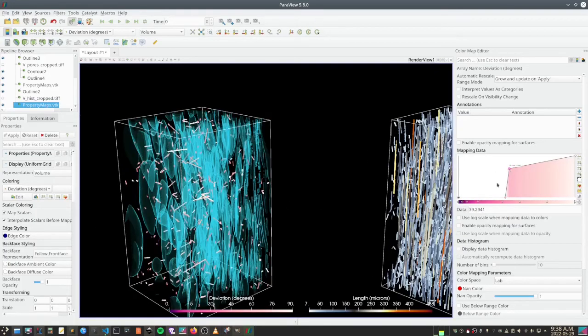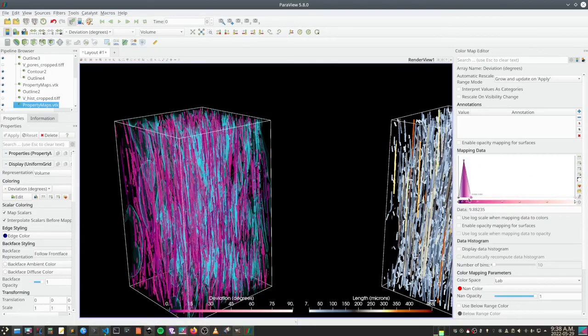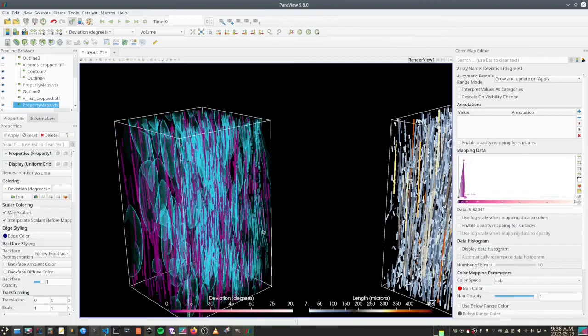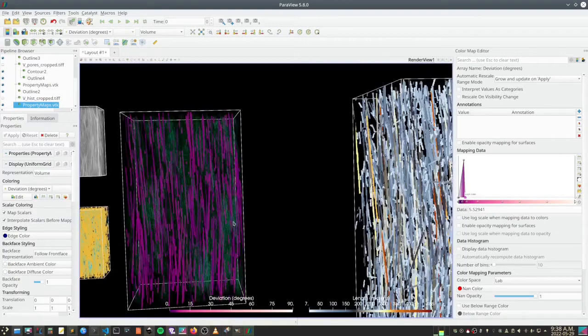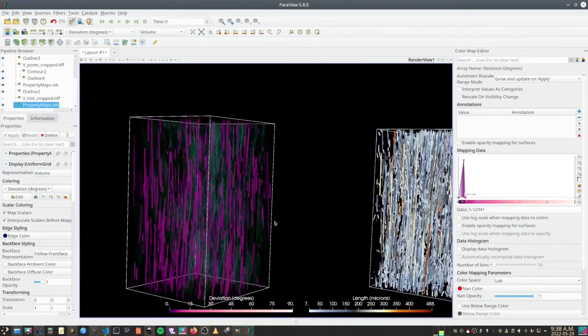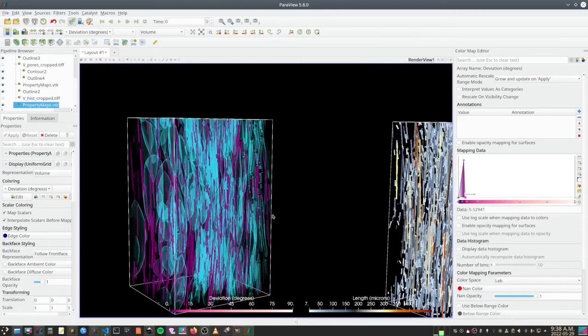Or you can decide you want to show only the fibers that are very aligned, so you keep those towards the low end of the range. So here you have mainly the very straight fibers, and you can also tell already that it's the longer fibers that are going to be more in line with the extrusion direction.